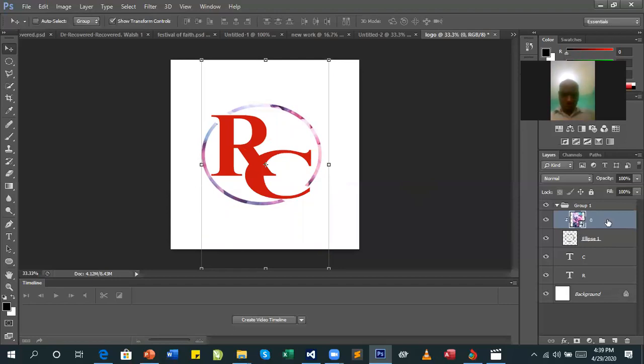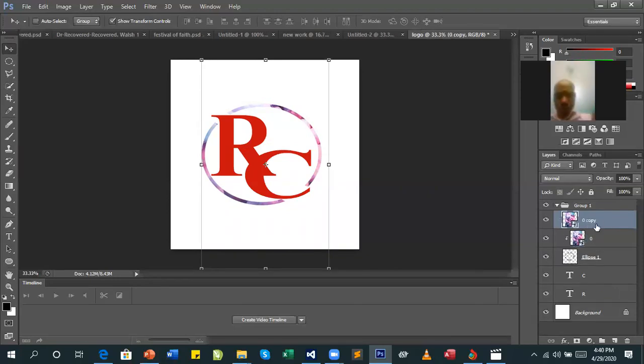Now I want to do the same thing to the R and C. So once this background is selected, I press Control and J to duplicate it.